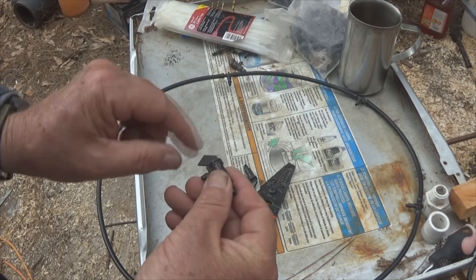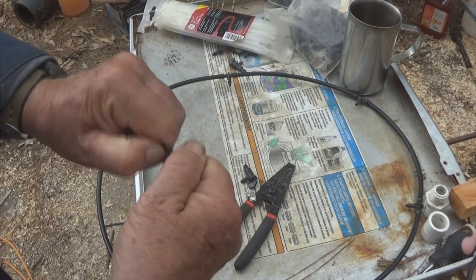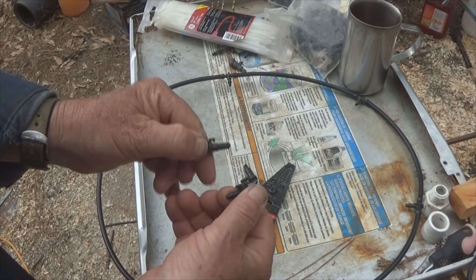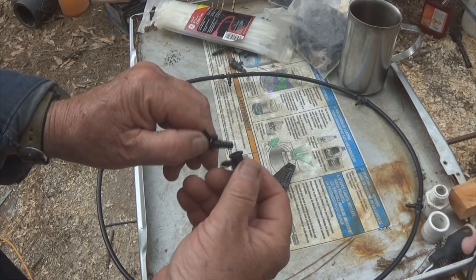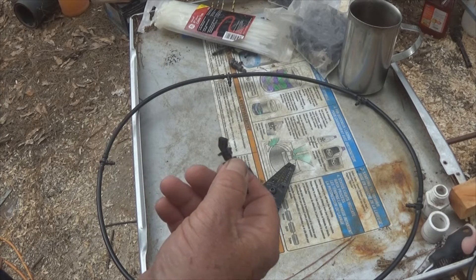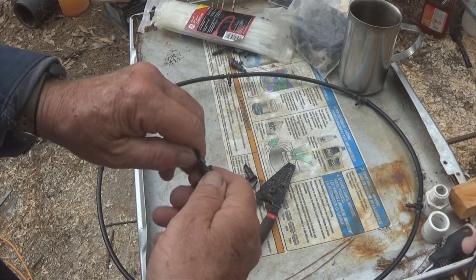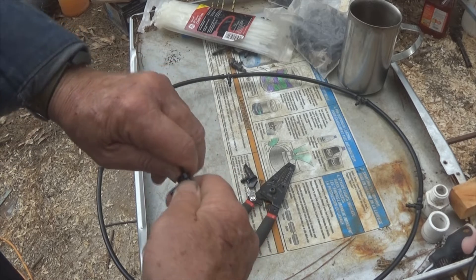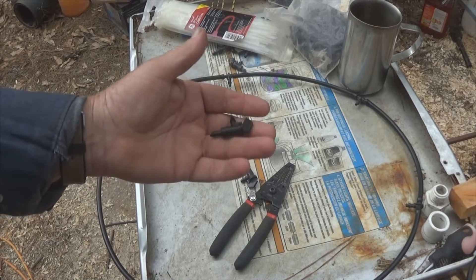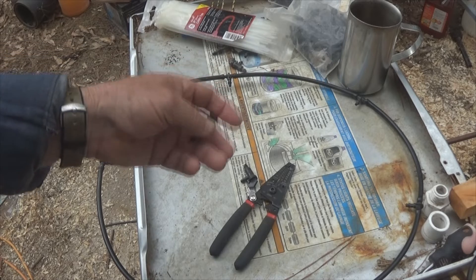Now let me show you why I like the flag emitters. The flag emitters have a little flag on them and you can turn them like so, and then you can pull them apart. It takes a little effort but you can get them apart. Now these are one gallon per hour drip emitters. But you can clean these out if they clog. You can't do that with other stuff. There is a brown tape used for drip irrigation from a lot of companies and you need to have a filter to make sure you don't get dirt in those pipes. Because if you do, those things are dead for life.